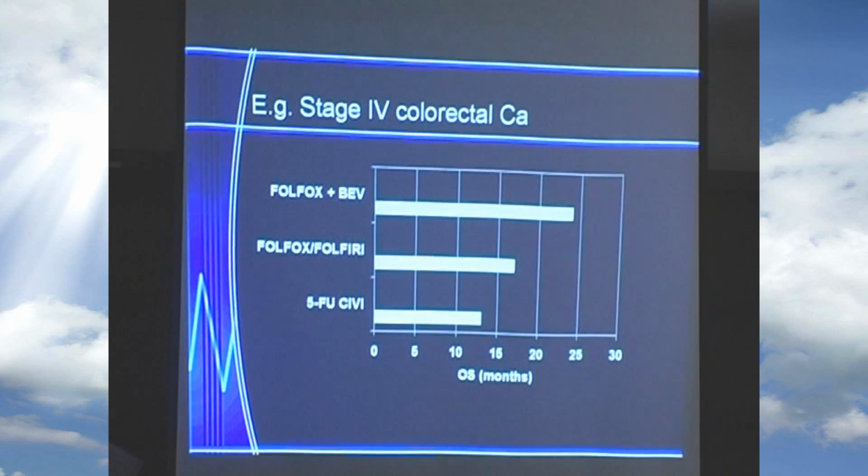And for example, in colon cancer, if you give the top chemo, which is FOLFOX and bevacizumab, you get a median survival of 22 months. If you give FOLFOX without bevacizumab, your median survival is 16 months. So let's say if they have cardiovascular problems, that would limit your use of bevacizumab, you lose 6 months of survival just right here.